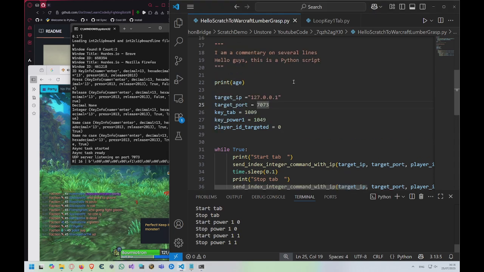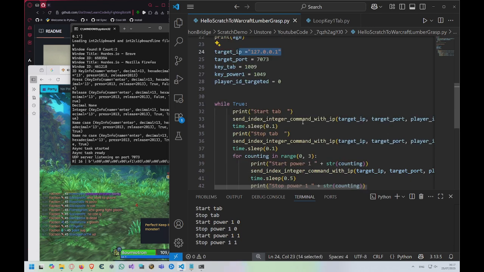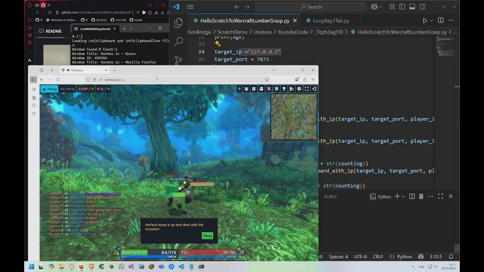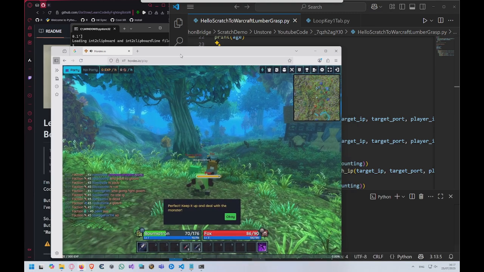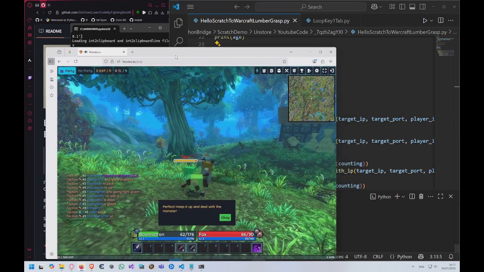And so here when we say, hey, target this application on this computer and press the key, it doesn't press the key of the Windows application, it presses in the target window, so this one.